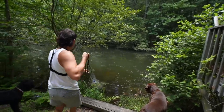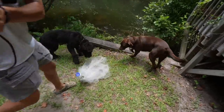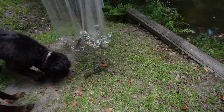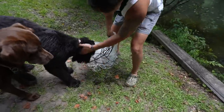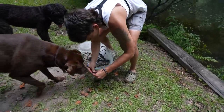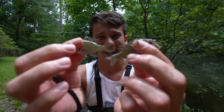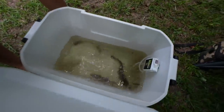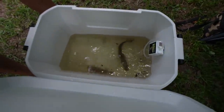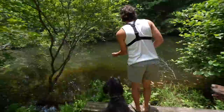We might have got some. Oh, we did. We got some babies. One baby? I just saw one in there. I thought there's two. There's one. There's two. Watch out. These are perfect. All right. We got 2 babies. Hopefully our bass doesn't eat him. All right, now we have 4 fish.